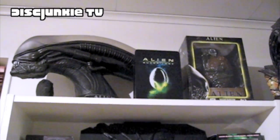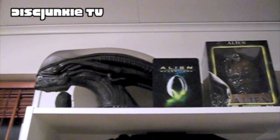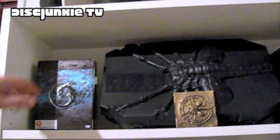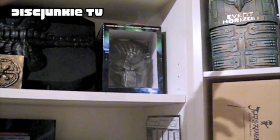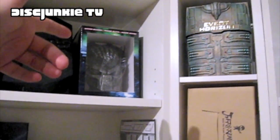Up on the top shelf here we have the alien stuff, the quadrilogy head, the new alien egg, predator head, and then if we move down a bit we get to another alien shelf which features another quadrilogy, an old VHS box set, Alien vs Predator 2, the cool edition for the crappiest movie of all time.